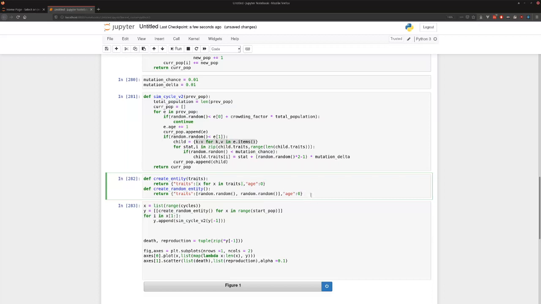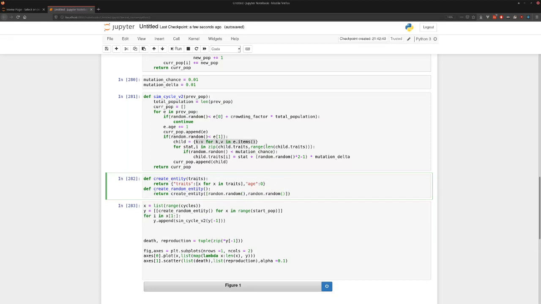And create random entity will now return create entity with traits for random and random. Yeah, like that.